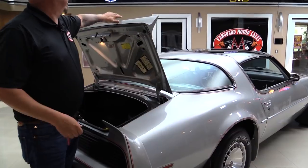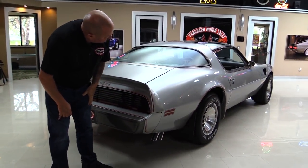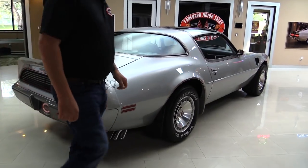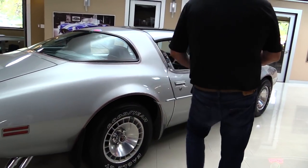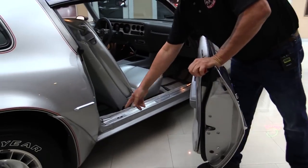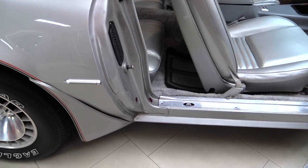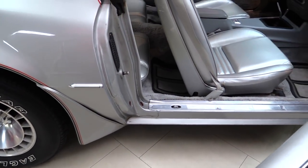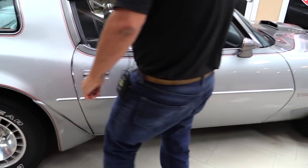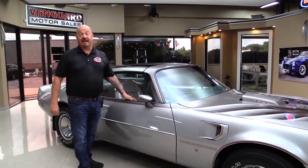We've got a little ugly right there — looks like hand prints from me. Look down the side of it: straight as an arrow, no dings or dents. Just a beautiful car here. Look at that door jamb — you can see it was rust protected originally. That's where they drill the holes and squirt that rust protection in. But you can tell this car lived indoors its entire life. You don't have to worry about this car. Somebody took great care of this one.